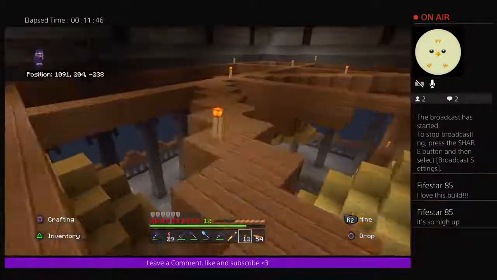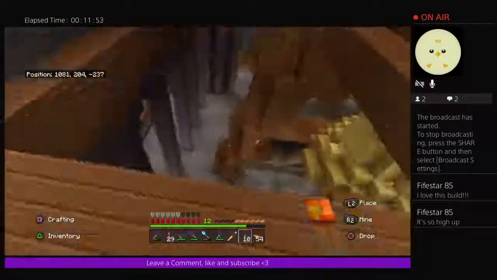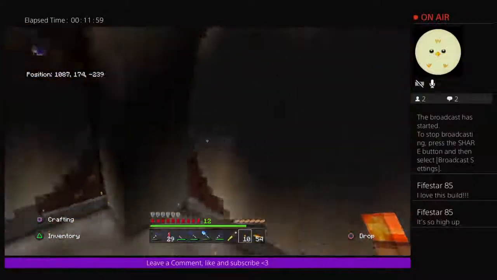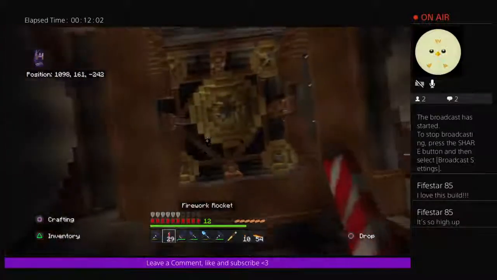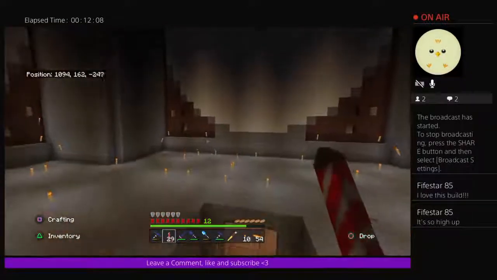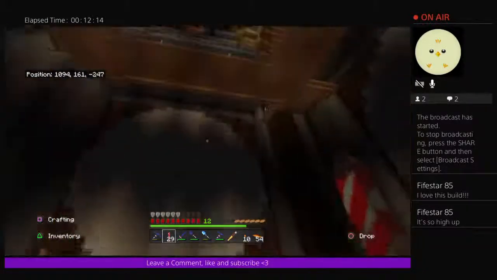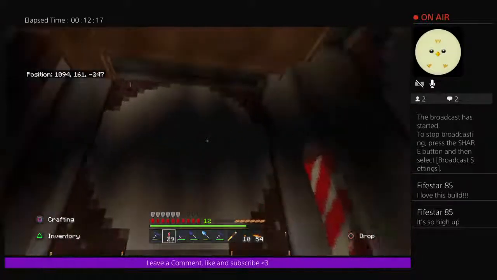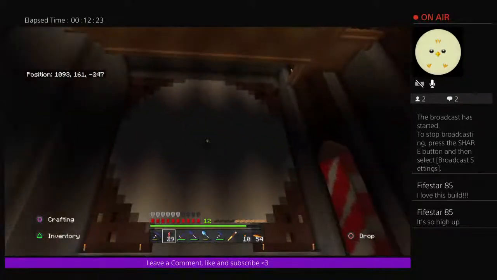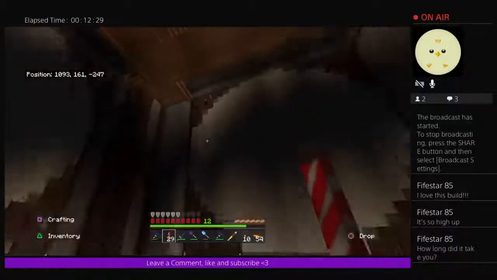Just making sure I'm lighting everything up because I'm not that great. It is so high up. It is. We can have another view from down here then. Yeah, this is how I died a lot. Yeah, you can see the clocks a little bit better. I've put a torch in up there. I haven't got scaffolding on me at the moment, but yeah.